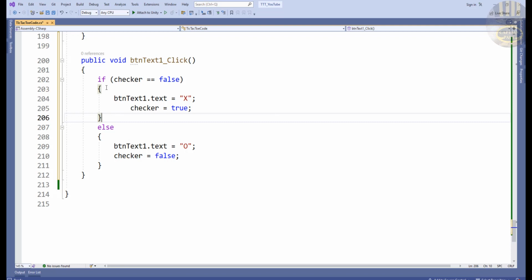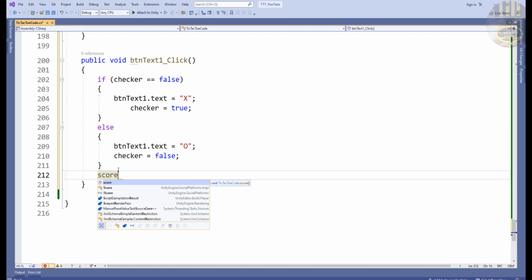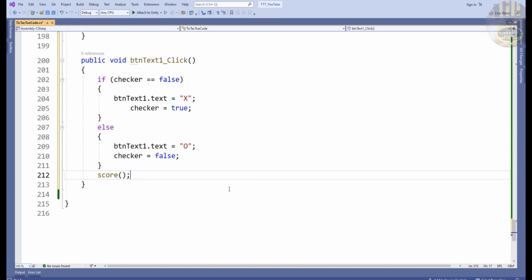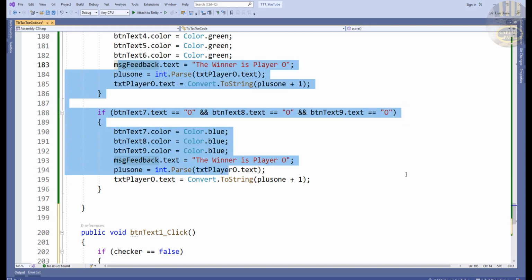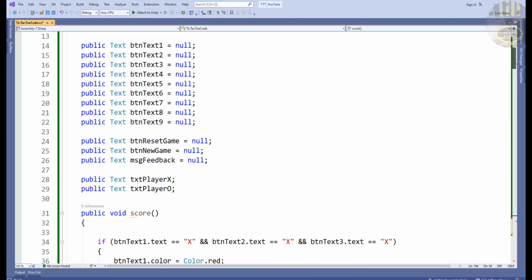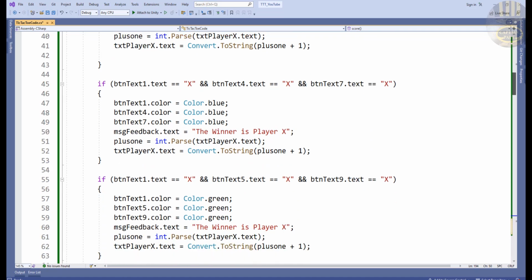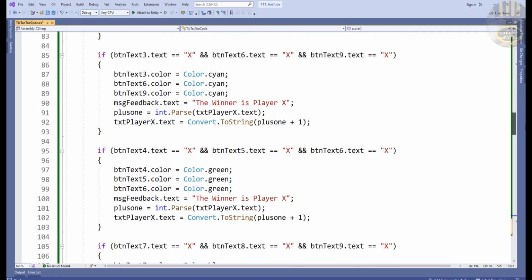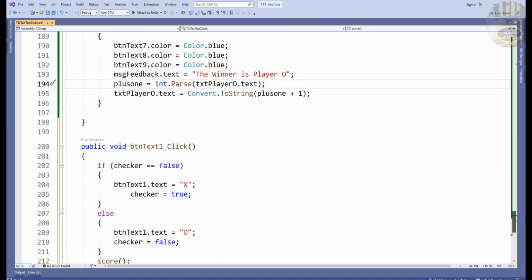Okay, if the conditions are met, we now want this called. Remember the score function? That is the score function that houses every single if statement in here. This very function, score. I've just called it right in there. Okay, guys. Let's come down, bring it down, and down.